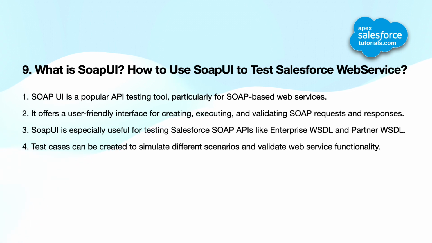What is SoapUI? How to use SoapUI to test Salesforce web service? SoapUI is a very popular API testing tool, especially when we talk about SOAP APIs. SoapUI is a widely used API testing tool that supports SOAP-based web services. It provides a user-friendly interface for creating, executing, and validating SOAP requests and responses. SoapUI is especially useful for testing Salesforce SOAP APIs, such as Enterprise WSDL and Partner WSDL.